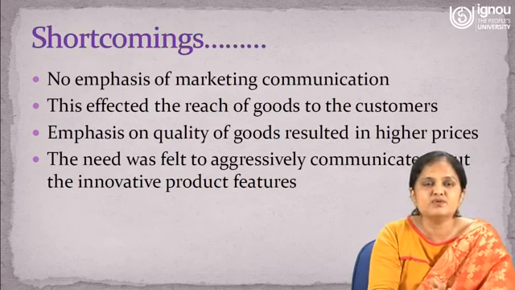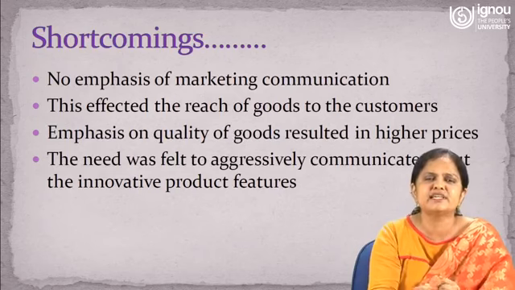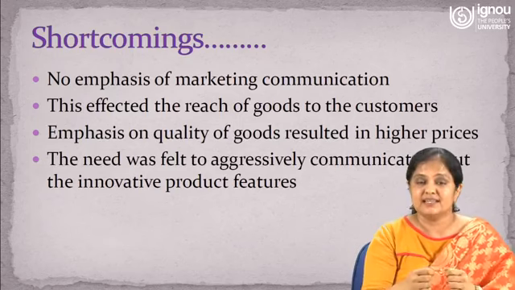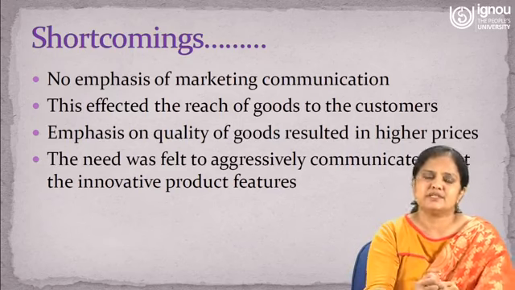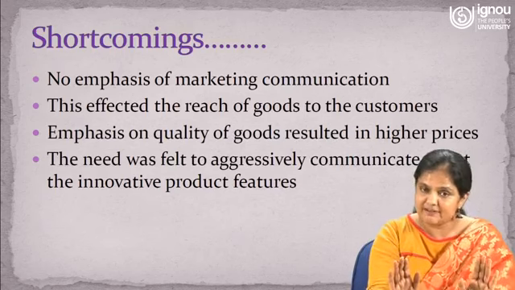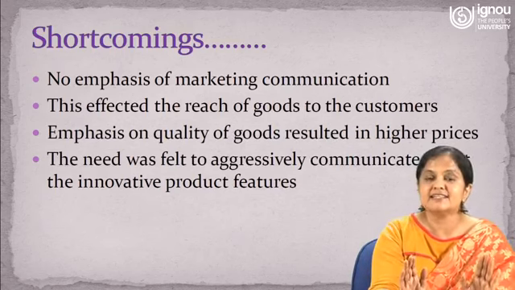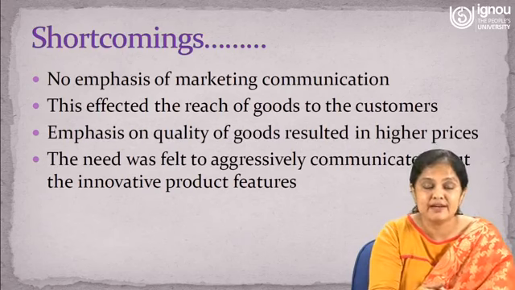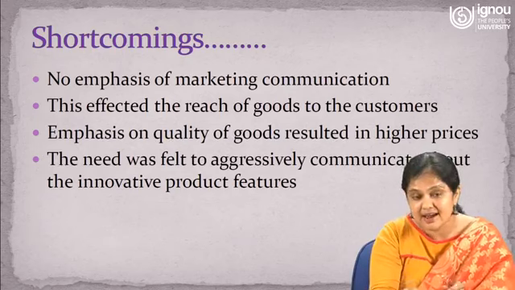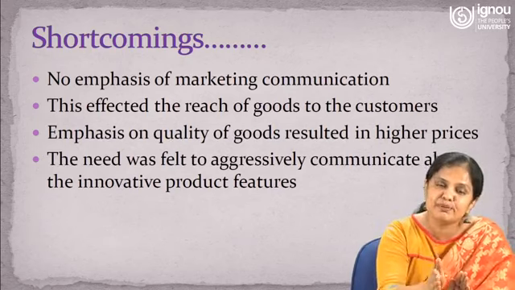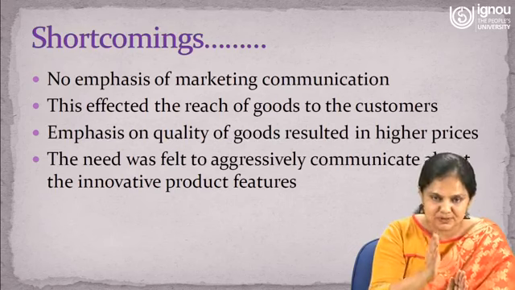And now the need was felt to aggressively communicate about the innovative product features. Then producers started realizing that we need to communicate to the customers that yes, we are there with this particular kind of product which is different from others, and it has certain added features, certain added quality which you would like to have. And even if the prices are higher, there is a genuine reason, and you as a customer would love to pay higher prices for this particular commodity.